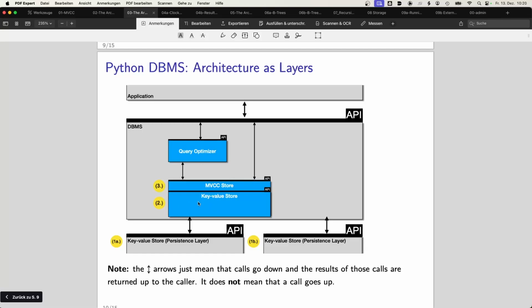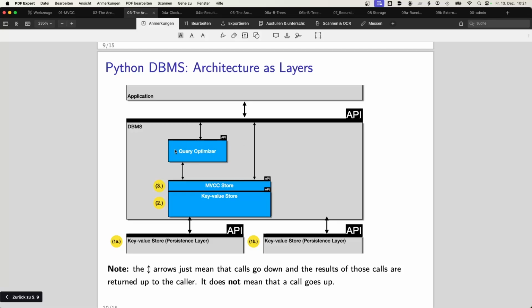So we started by developing this versioned key value store that has a list of committed values. That's always this key value store mapping an object ID to a list of committed values plus one optional work in progress version. That's how we started. And based on that, we developed an MVCC store, extending that store. Based on that, we later developed an indexed store. On top of that is a query optimizer.